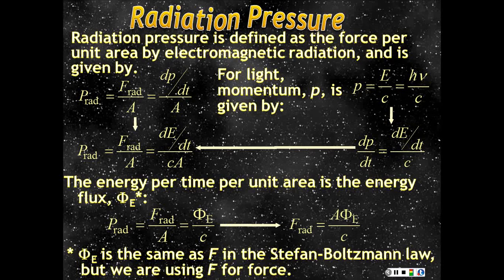And so we're actually going to rearrange this and think about it in terms of force, because what we want to do is exert a force on our dust grains. We've got a force due to radiation, which is the area of cross-section of the grain, the flux from the star, divided by the speed of light.